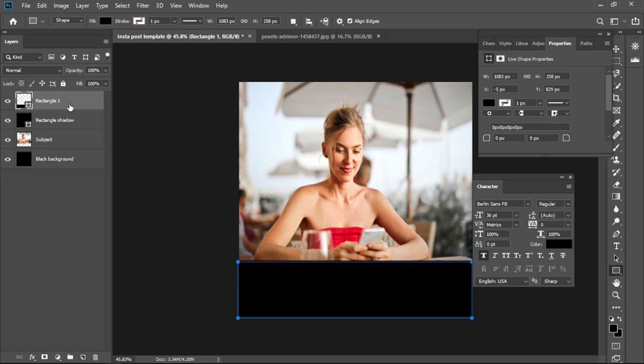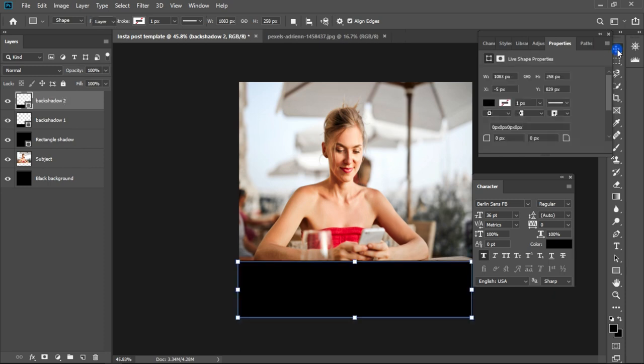What I want to do is also rename it. I'm just gonna say this is rectangle shadow, back shadow one. So let me just say back shadow one, and we want to copy this. So what you want to do to duplicate a layer, you just have to press down the alt key, select the layer, press down the alt key, and drag the layer up so it's already copied. Then you can go on and rename it. So I'm just gonna rename this as 2.